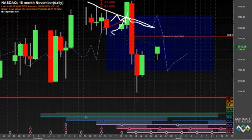Now, I couldn't set my entry level at the level of the FLD because, as you can see, the FLD was right within the previous day's trading range, and so I could have set it a little bit below the low of the day. I didn't, because on Monday there was an ever so slightly lower low, and on Friday there was an even slightly lower low over there. So in fact I set my entry at the level of Friday's low, which you'll know is the sensible thing to do when price is tracking along an FLD or straddling that FLD.